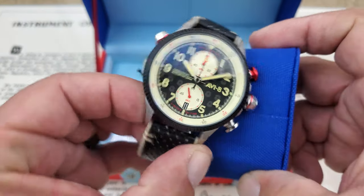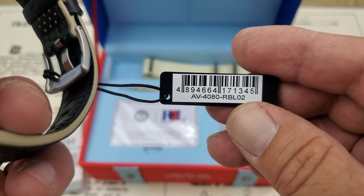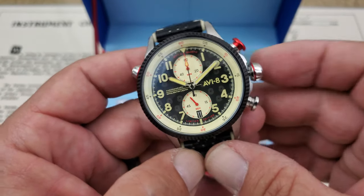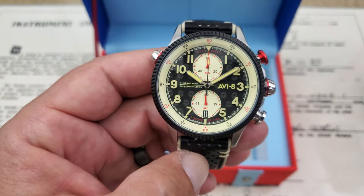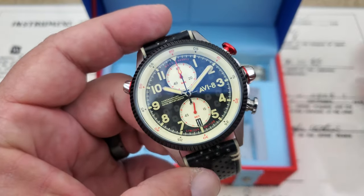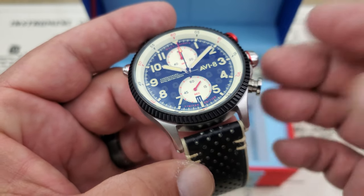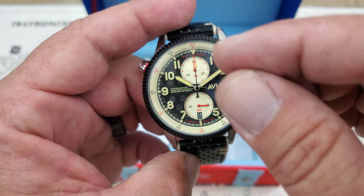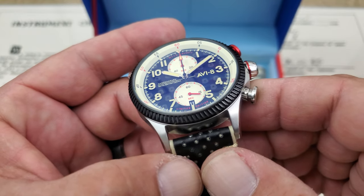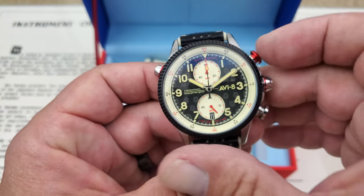This watch is super cool — lots going on with it, as there usually is with every Aviate. The reference number is AB4080RBL02. The dial layout is very pilot-like, with some real depth to it. You can see the two-petaled poppy on the dial, which sits in a kind of translucent layer underneath the applied indices. The 60-minute chronograph track at the top is laid out very cleanly.